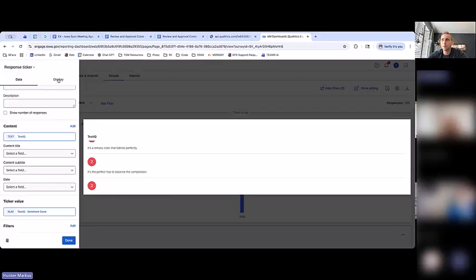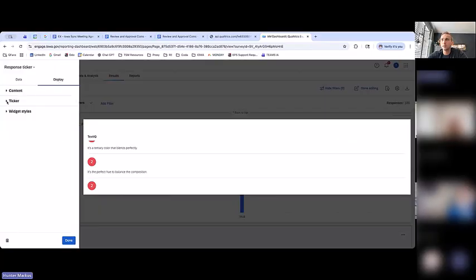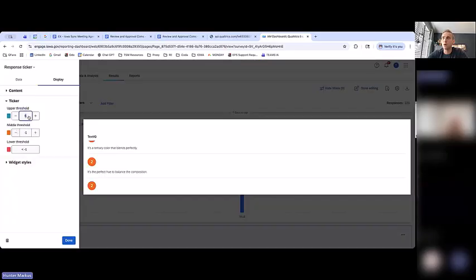I'm going to go over to the display. I'll click this ticker countdown, and I can change this threshold. So my upper threshold, my top one should be 2. Oops. My middle one should be probably -1, or actually for text IQ, I like to do 0.5. So that means all of my zeros will be yellow or orange. My top one's going to be 2. Actually, I think this is supposed to be positive 0.5. And this one's supposed to be negative. Oh, let's see. Maybe I was right the first time. I think I was right the first time.